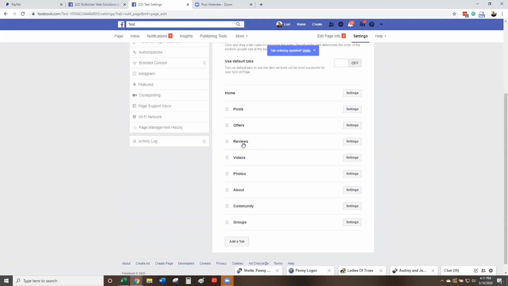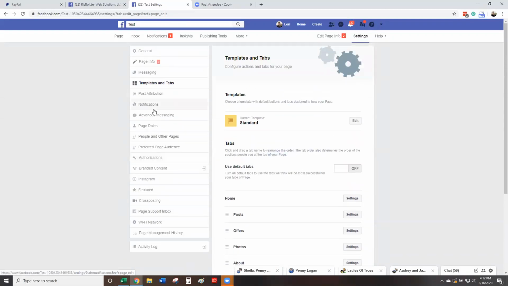And there's reviews. You won't have reviews yet, so I personally would move this down for now until you start getting reviews on your page. Again, you can move these all you want. And I would move up the about, which you will need to fill in so that it shows up. And then maybe photos, so people can see pictures of your products. Okay, once all of that is done, we're going to go back to page.